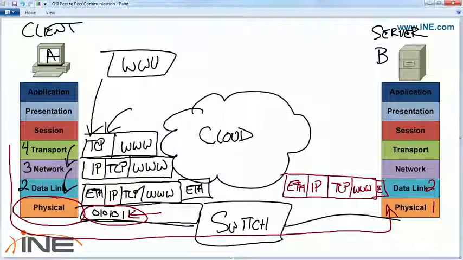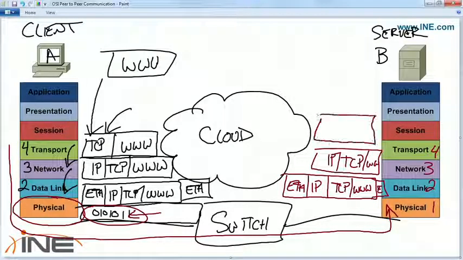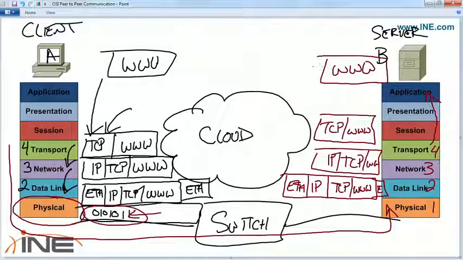Layer 2 is then going to remove its own data encapsulation. It's going to send it up to the next layer, to network. So now the network layer gets it and it sees just an IP packet. Then likewise, the network layer is going to send it up to transport, but it's going to remove the network layer information. Then the transport layer continues to send it up. Finally, the server gets it and sees that it was just a web packet.